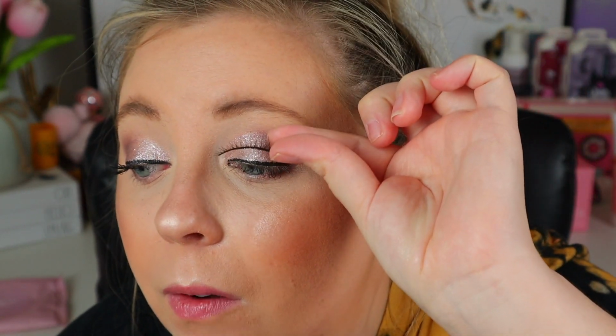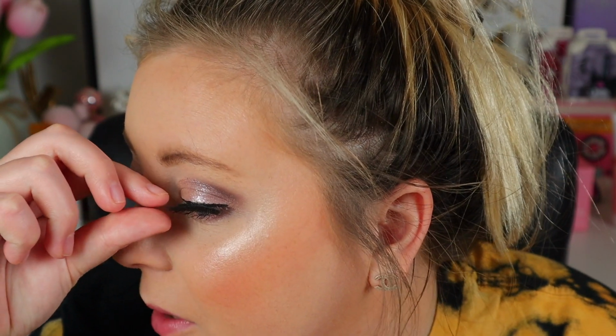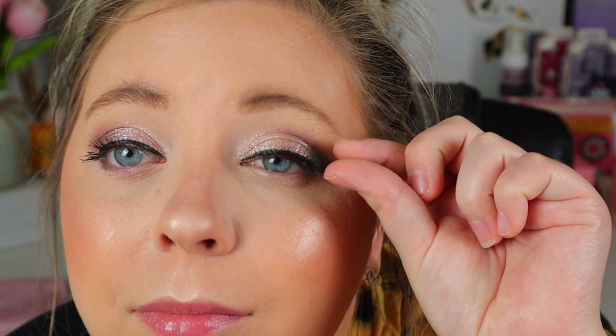Okay, so obviously these are not Noella lash quality whatsoever. They are definitely on the cheaper side. I already got a little tiny piece of it off. So I know these are not going to be my favorite lashes. So I don't know if I even want to apply them and ruin them for now. But this is what it'll look like after it's all said and done. Pretty, but definitely on the fake plasticky side. Which, I mean, they're $5. They're pretty cheap, so I guess that's to be expected.